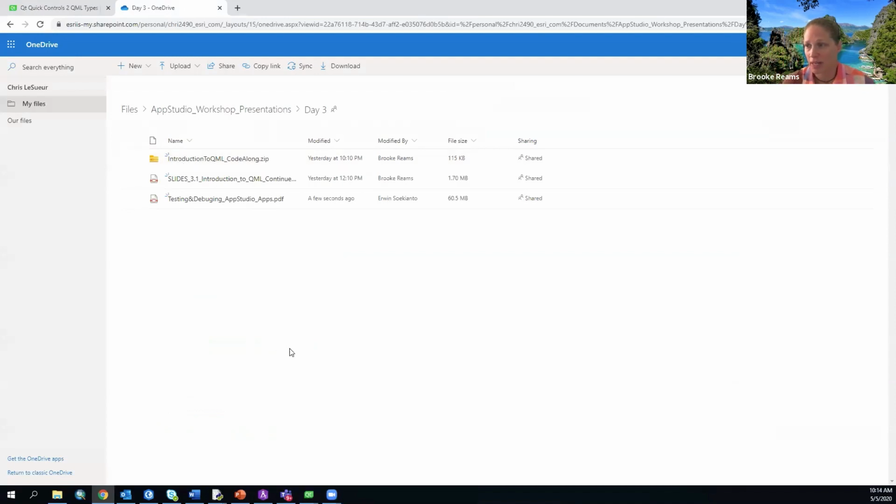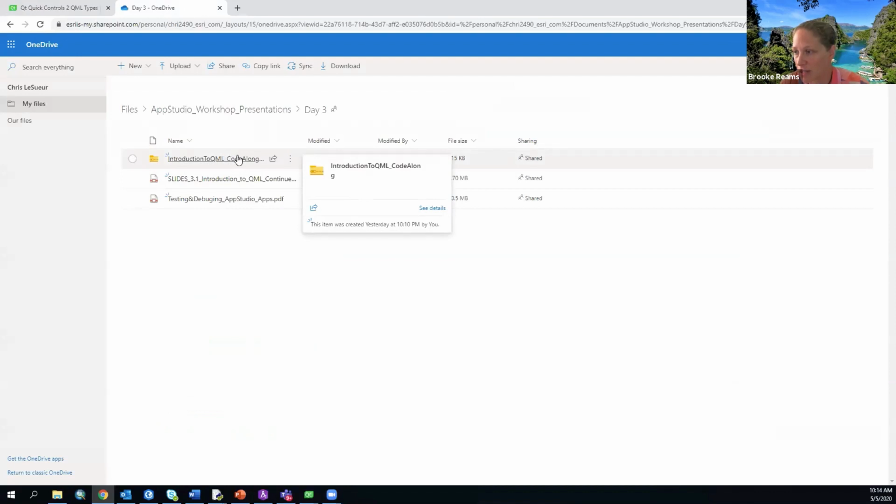So I'll give everybody a couple minutes to download the file that we're going to be using. The hands-on exercise is something that you all can follow along with me as I do it live here on my machine. Inside of the zip file are some images that we're going to need for the development, and it also contains the completed code.